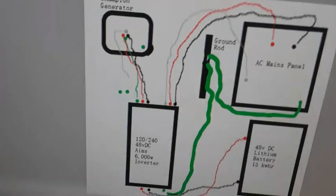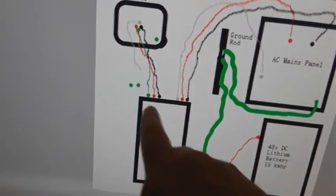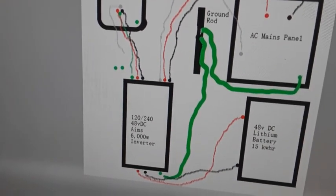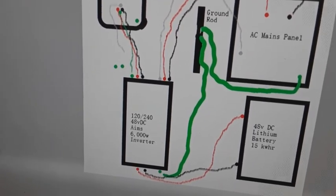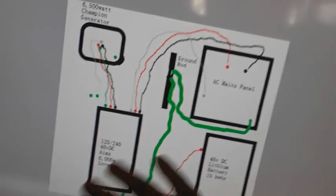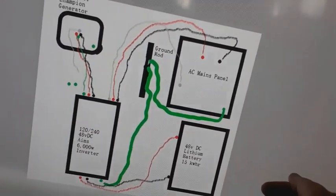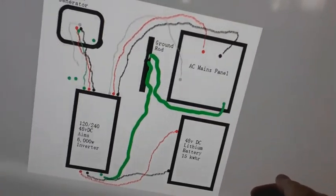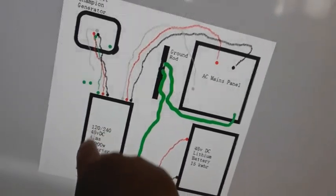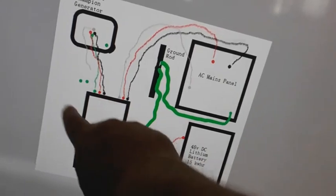My big concern with this Ames inverter, which got me so confused, is never, ever, ever connect the ground to the neutral. That application has me concerned, but I think I'm overthinking this. My main focus is, how do I use the ground? Well, in an RV style, the ground is connected to the chassis. If that is the case, you would take the ground and apply it to the chassis. And I think what you do is you connect these 2 green wires together and create a loop.